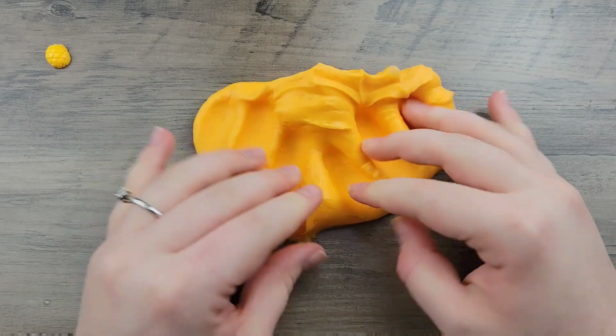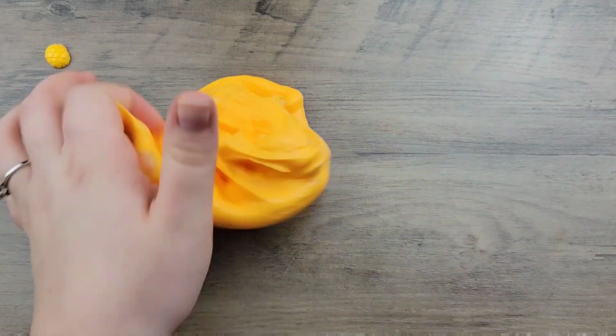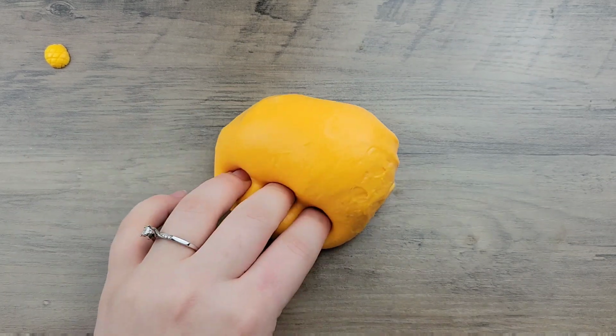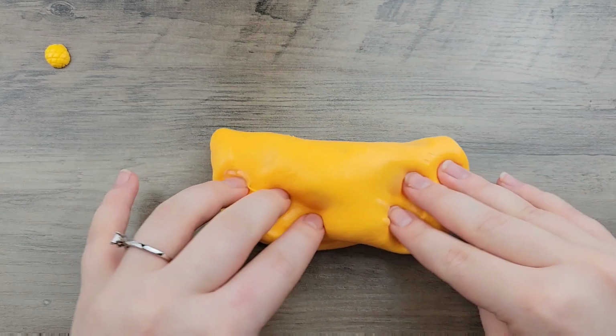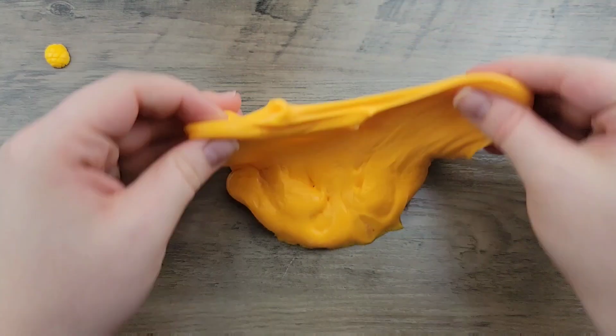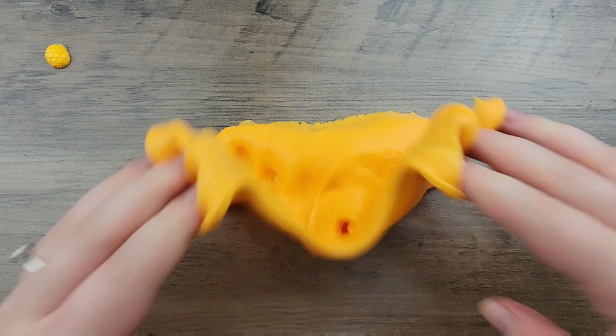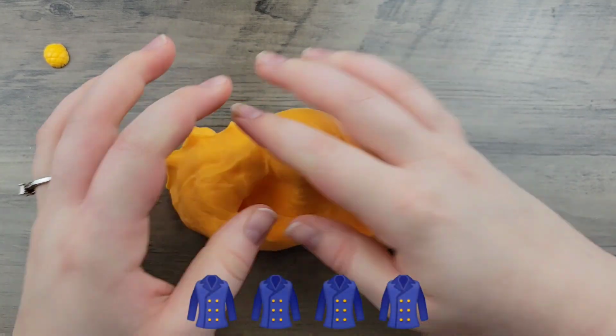And now I'm going to talk about the culprit behind why I don't have much footage for this slime and why I'm talking really fast. That would be the scent. So it's described as mangoes, but I don't know if it's just my nose, but I think it's the furthest thing from. To me, it smells extremely rotten and really off, and it made me want to vomit. I don't take off for scents, however, so this gets 4 out of 5 pajamas.